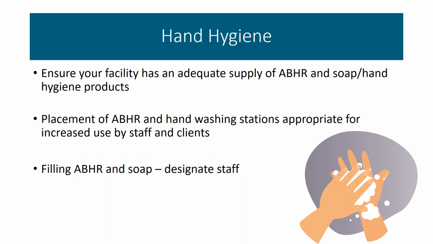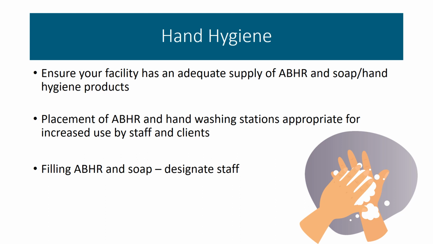Ensuring your facility has adequate supply of alcohol-based hand rub and all other hand hygiene supplies for use during an outbreak. Making sure products are placed in the appropriate places throughout the facility for optimal use, such as outside client rooms, break rooms, dining areas, and ensuring that areas that are used only by staff still have alcohol-based hand rub available. There should also be someone assigned the responsibility of refilling the soaps and alcohol-based hand rub, as it is important not to run out or have any empty containers at any time.